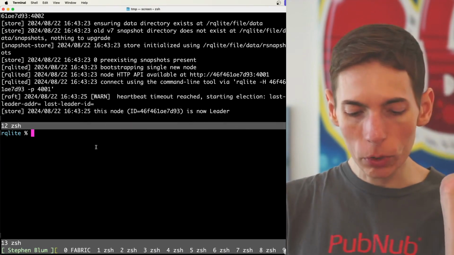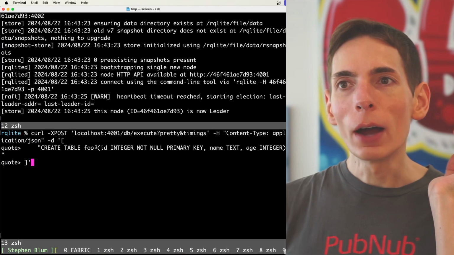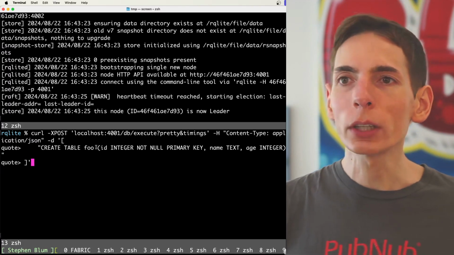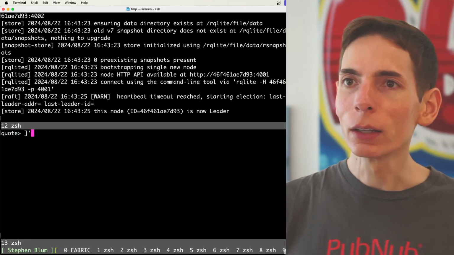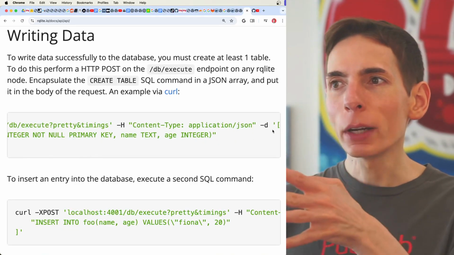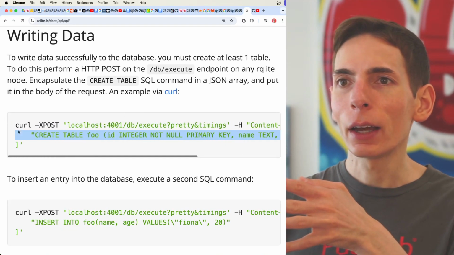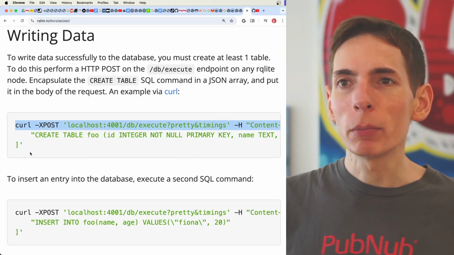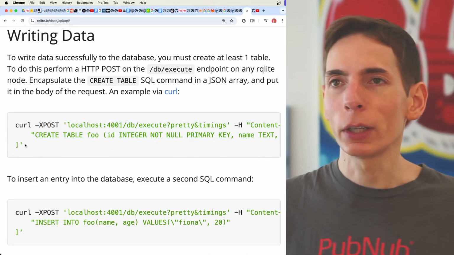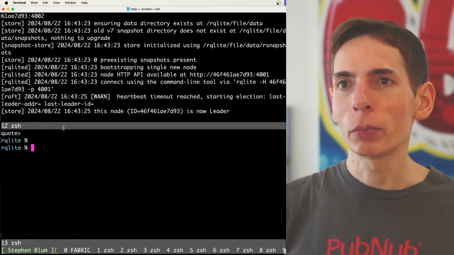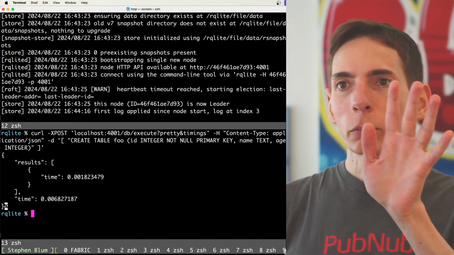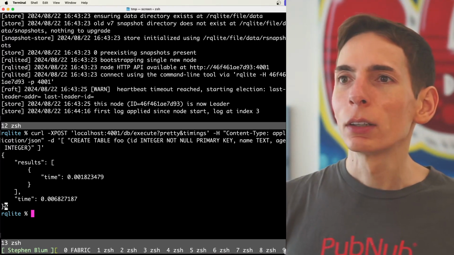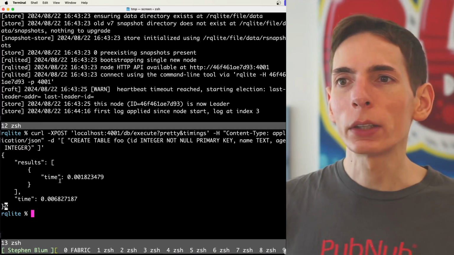So now I should be able to just run this command. Here we go. I'm pretty sure this will work. Maybe. No, because it's on multi-line and my terminal is not happy about it. Give me 1 second. Because they added line breaks here, it causes an issue with my terminal, and probably yours too. So you'll want to make sure if you copy and paste this, it needs to be all in one line before you insert it into your terminal. So let's go ahead and put that into my terminal here. And all in one line, boom. Immediate, amazing. Execute. Perfect. So look at the results, the time.